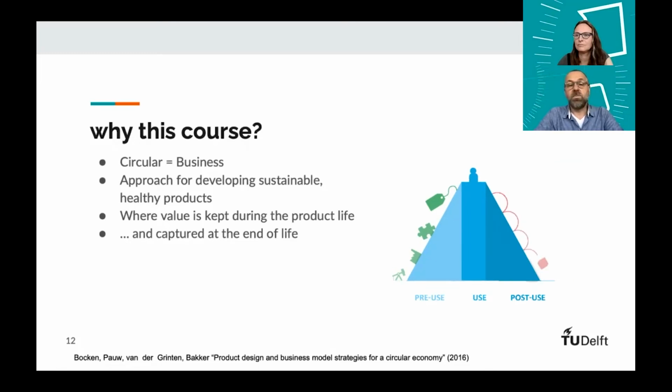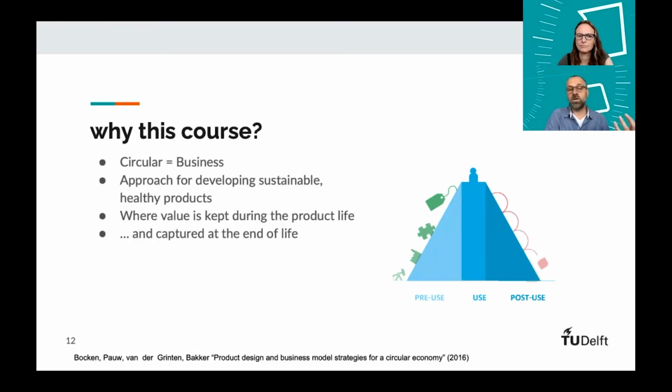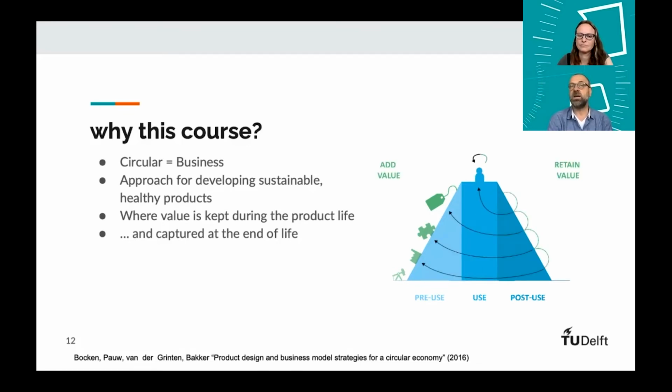But also at the bottom, you see there are recycling options, where materials are recovered and recycled to become new materials for new products. This is slightly in place in most countries, where materials from products are being recovered.